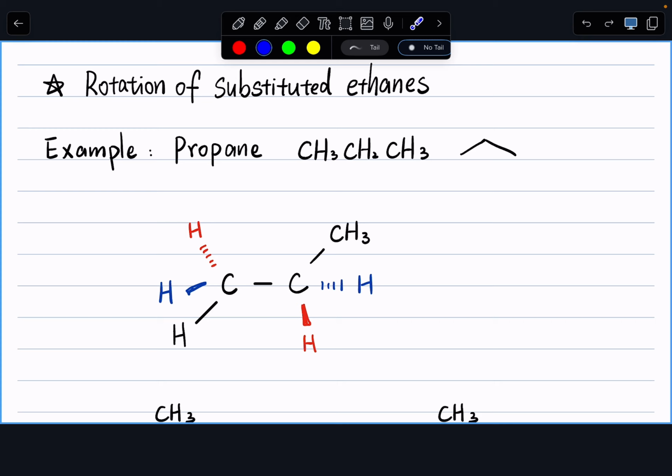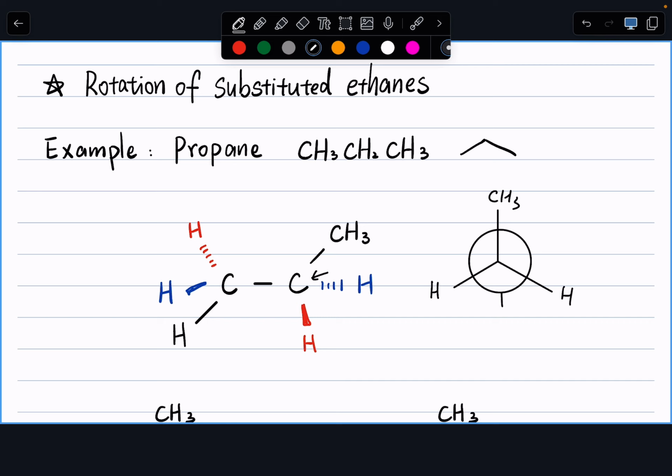Okay, so you flip it. You have a model with you, you flip it, and you observe what it looks like. So it's the same idea. You start by drawing the carbon on the top. It doesn't matter which one you put on the top, both are correct. I just randomly pick the one next to my methyl group on the top. I have my methyl group on here. That's my CH3. You have a red hydrogen and a blue hydrogen. And then on the bottom, we have a white hydrogen, a blue hydrogen, and a red hydrogen.